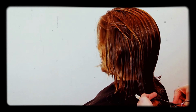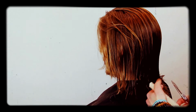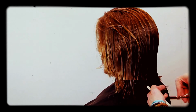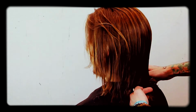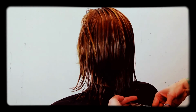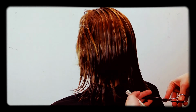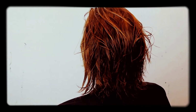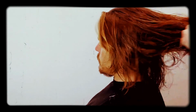And then once I knew I had passed that weight line that I created with the layering, I stepped into the back and then finished off the length. 0 elevation, or as 0 as possible. And then I just did a nice point cutting because I really wanted to create a very organic, free-flowing feel for his hair. So point cutting that baseline just kept it real cool. Like it just sort of grew into this from his long summers on the beach, not getting his hair done. That's how it got nice and blonde, and that's how it got cool and long.